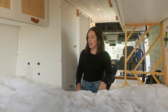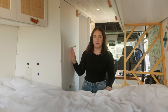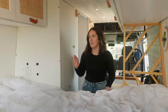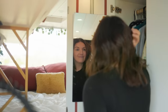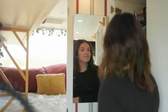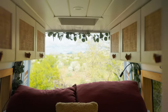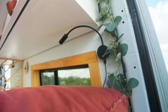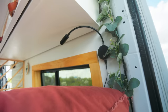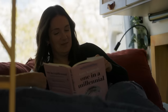Here's our closet that we decided to put in — just nice to have. We have a few nicer things that don't get wrinkled and can just hang. Some of our sweaters and sweatshirts don't take up so much space in our cabinets up above. We use packing cubes. We also have the back two split into two shelves so it can stay a little more organized. We also have two reading lights at night — we both like to read before bed, and it's nice to get all the lights off and just have a soft dimmable light. That also has a USB charger in it.